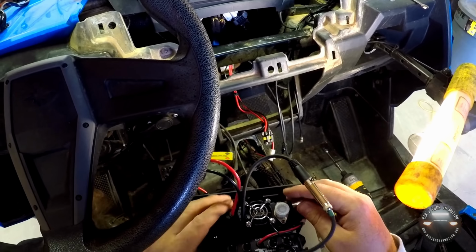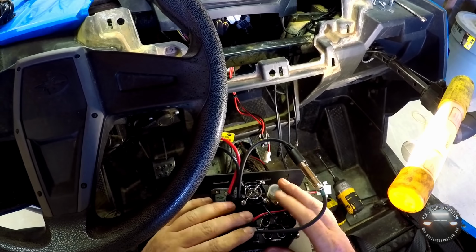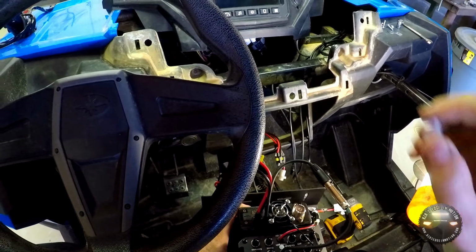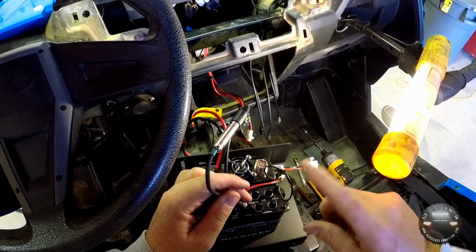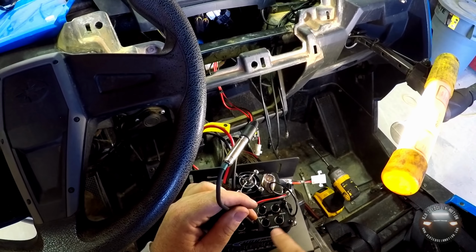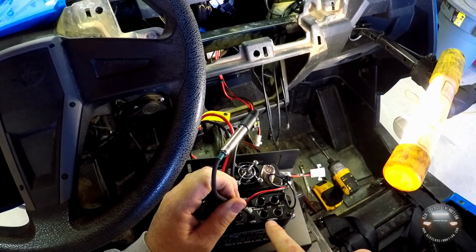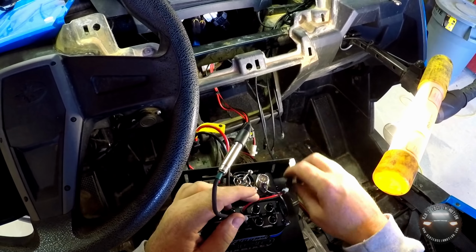But we'll go ahead and remove the protective plugs off the jacks we're going to be using back here. This one here is for the antenna itself. We'll take that off and get it out of the way. Now on the back of the intercom, it's marked driver, co-driver, and right here headsets, and on the bottom one is PTT for push to talk.